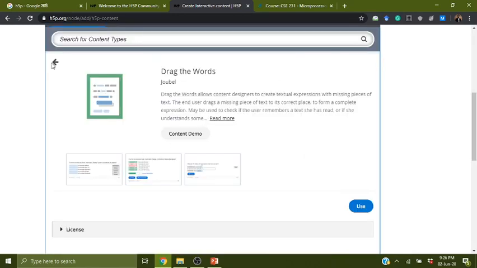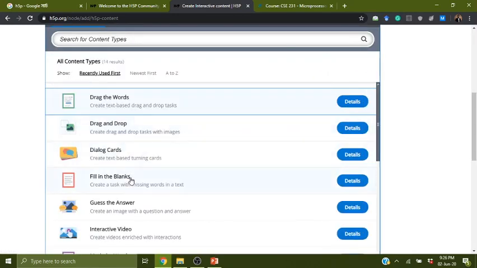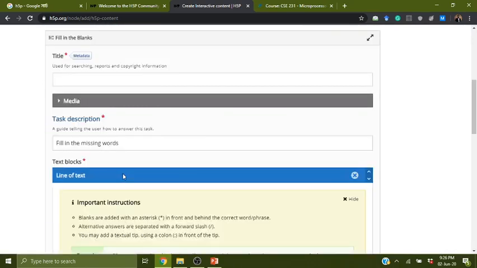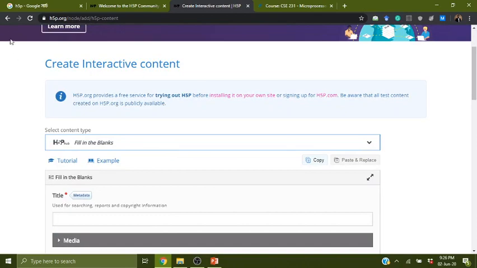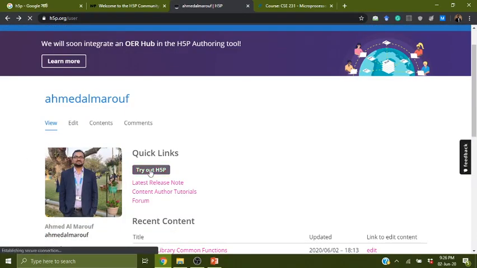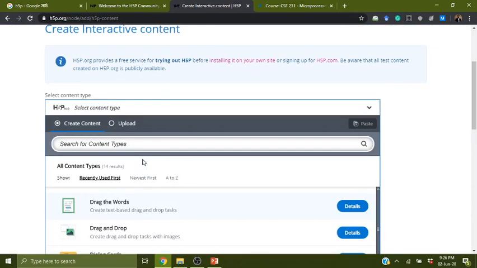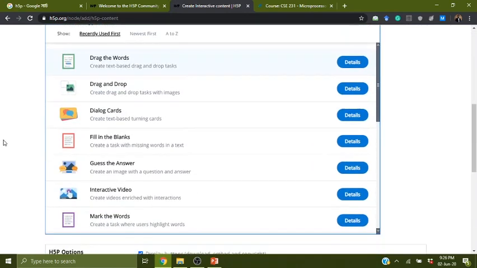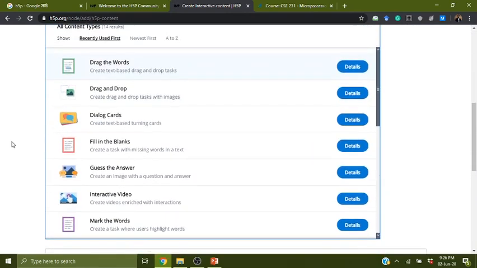Similar to the drag the words version, there is also a content called fill in the blanks.